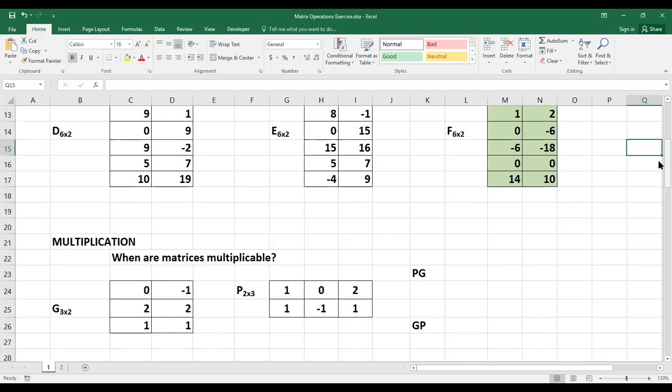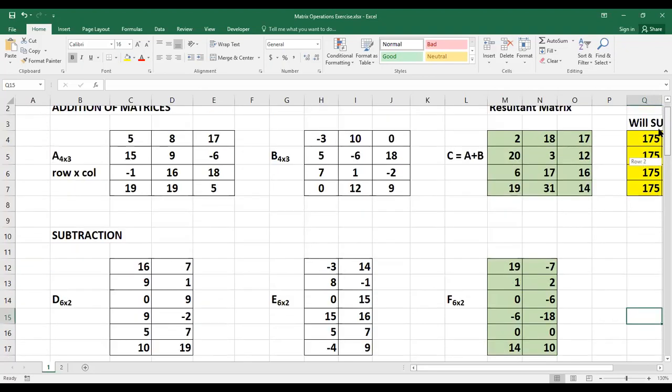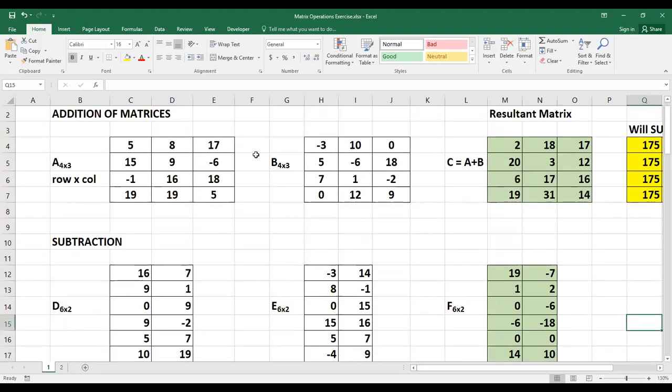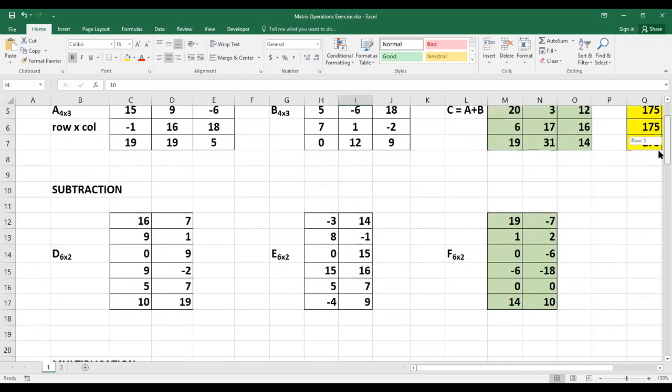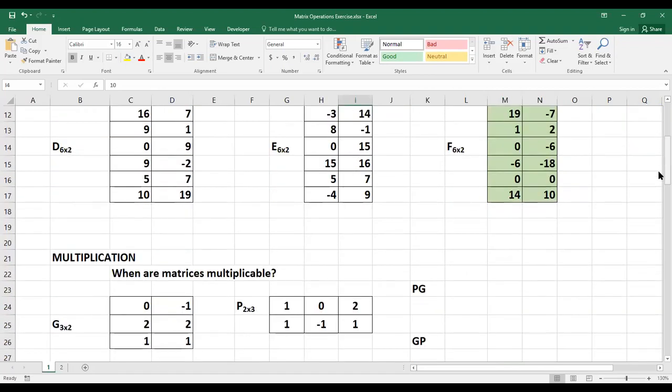So addition and subtraction are easy. What's important is that only the corresponding elements are added. For example, how did you get 2? It's just 5 plus negative 3. How did you get 18? It's 8 plus 10. The corresponding elements are what get added. Same with subtraction. No issue with addition and subtraction.